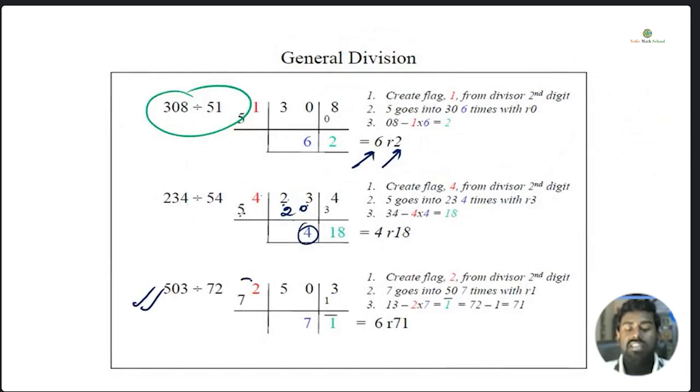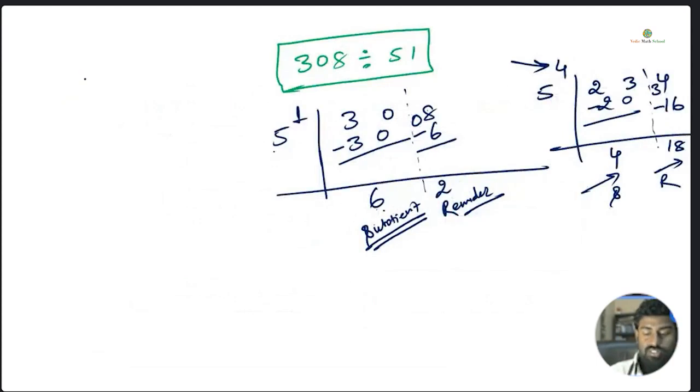So again I'm writing 72 is a form of 7 and 2, and in 503, 50 is in the first half and the second half will be for the remainder. So now 50 will be divided by 7, how many times? 7 7s are 49. So what is the carryover? 1. So this 3 will become 13 because 1 is there. So now 13 will be divided by 7 2s. Okay, let's understand this. It is a unique question.